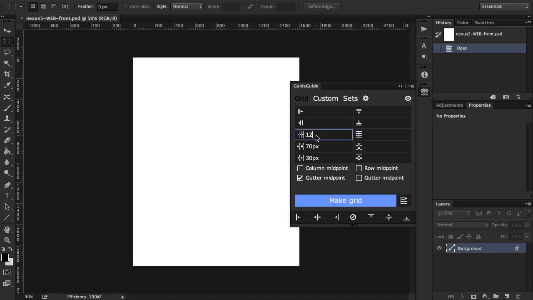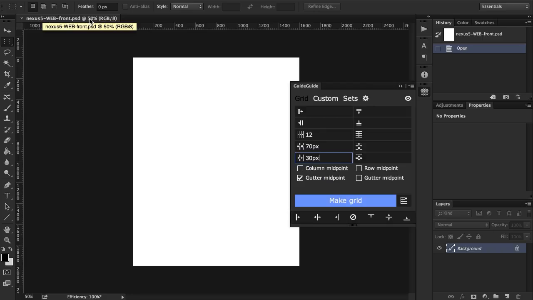So what we need is 12 columns. We need each column to be 70 pixels wide, and we need a 30 pixel wide gutter. We also need a gutter midpoint guide. You'll see how that actually works when I make the grid.